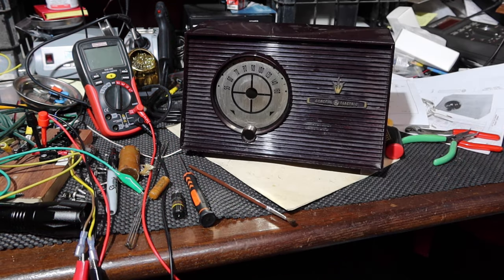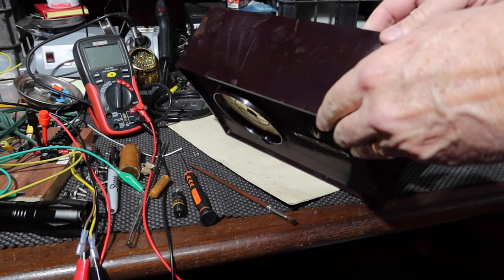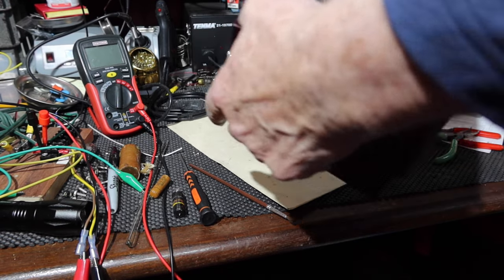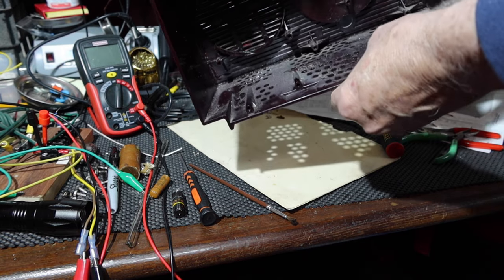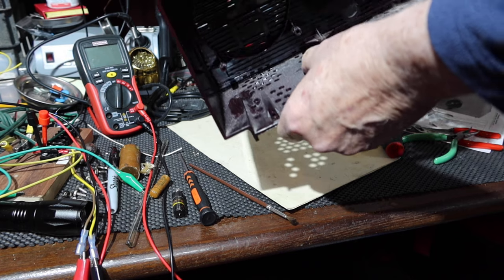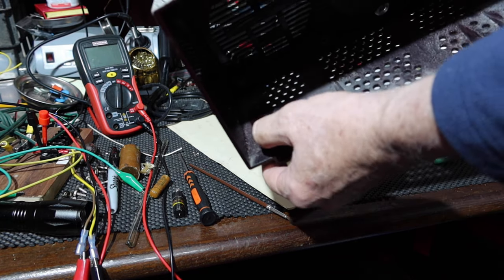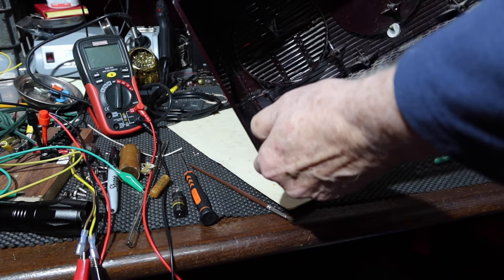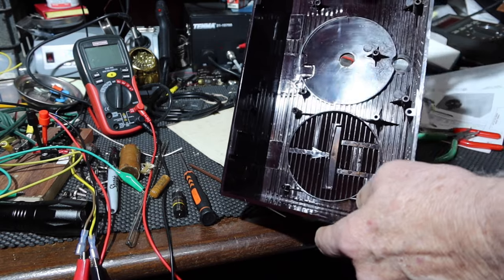All right. Okay, so here's the results after a bath, just to wash off the dirt. And so we got all the dirt out. This has got a really rough surface. I'm not sure what it is. I think it's just the way it was molded or something got sprayed in there. It's got wiped off at one point here. No idea. It's a rough, coarse sort of thing. It's not dirt though and dust. The rest of it cleaned up.